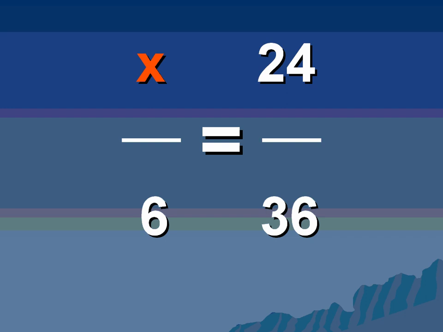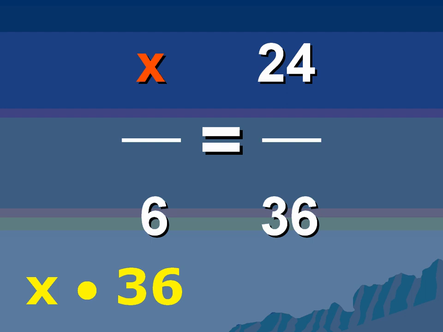And I have this highlighted for us up here in red, X. We want to find out what value of X makes this true. What value over 6 is the same exact value as 24 over 36? So the technique we use is called a cross multiplication technique. And what we do is we take the terms that are diagonally across from one another and multiply them together. We always start with the fraction on the left-hand side and its numerator, which is X. We then multiply it by diagonally across from it, which is the denominator of the second fraction, which is 36, exactly like you see here.